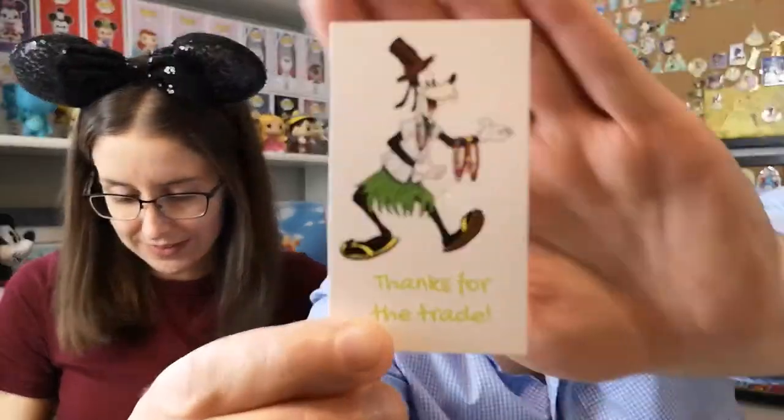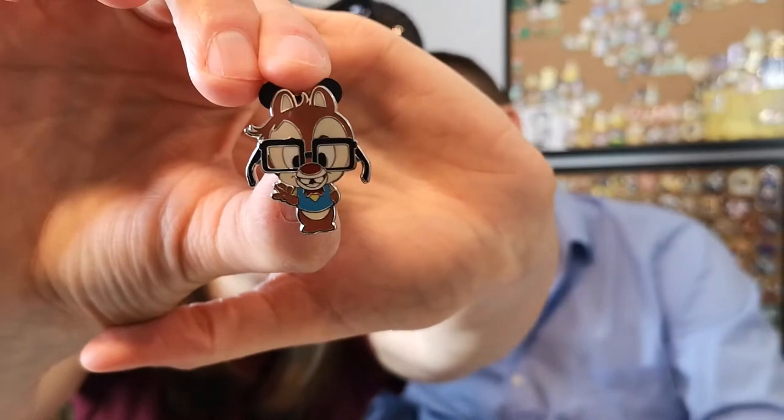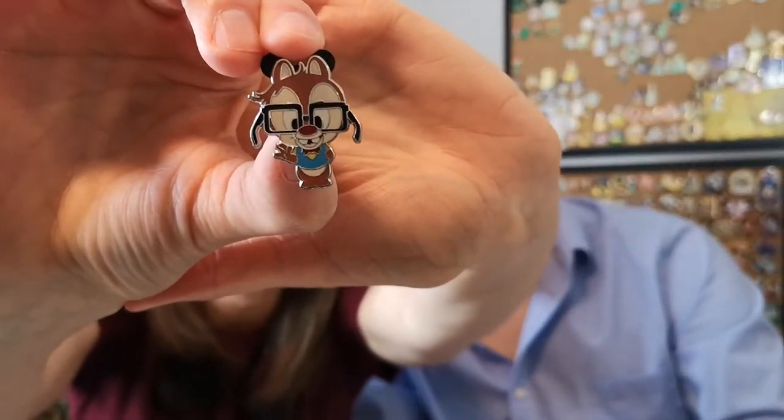So let's get into our last pin. Chris wanted my Madam Mim pin — we got it from our advent calendar — and he had one of the Nerds pins I was looking for. It's on Chris's custom backing card too — so fancy. I love a trade that comes through like that. And look — it's Dale, looking really cute. I used to hate these pins but recently fell in love with them. I think I just need Minnie and Daisy and then I'll have them all. So thank you Chris for the amazing package, and Melissa and Heather — that was a fun pin trading haul!